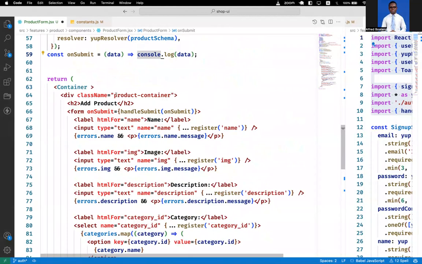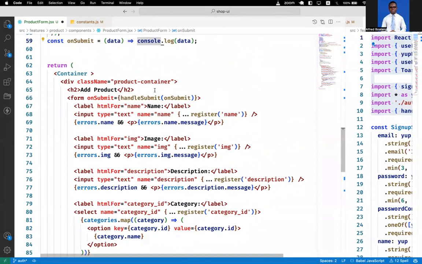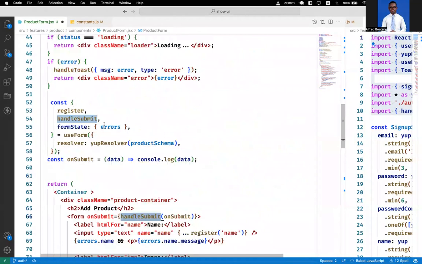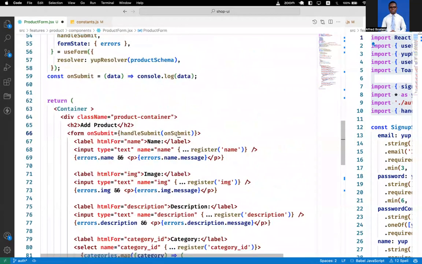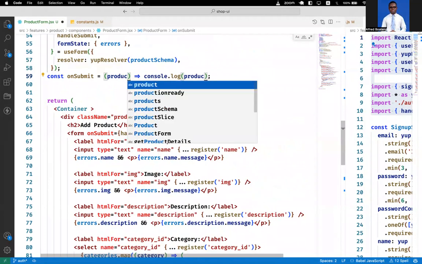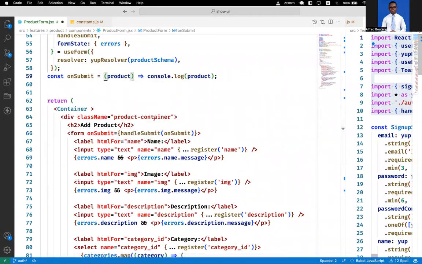So I'm just adding some stuff for the product container, and then we are adding the product, that's the header. This is just the handle submit form handler, and then we're calling it on submit. We are going to construct all of the data, right? And then let's say it's called product. That's how we define it inside it. So it's just up to us, but let's call it product.